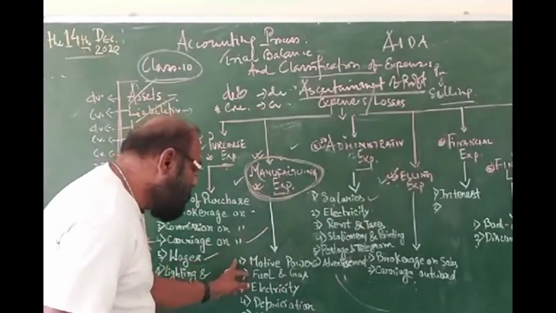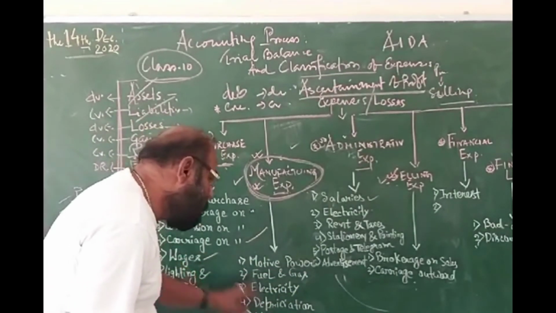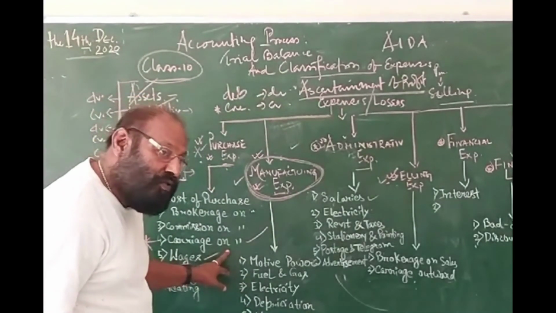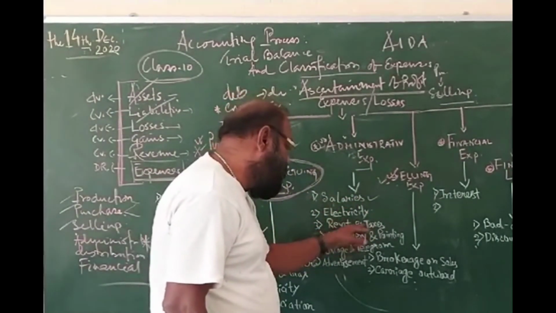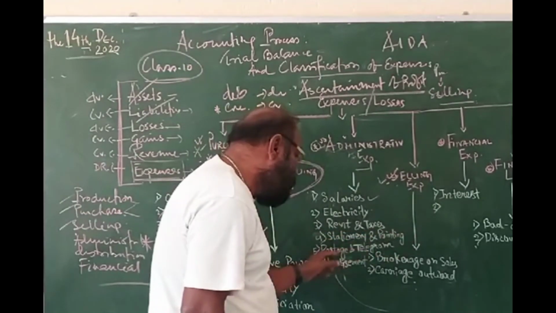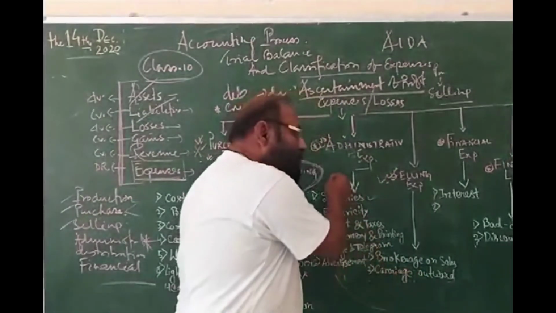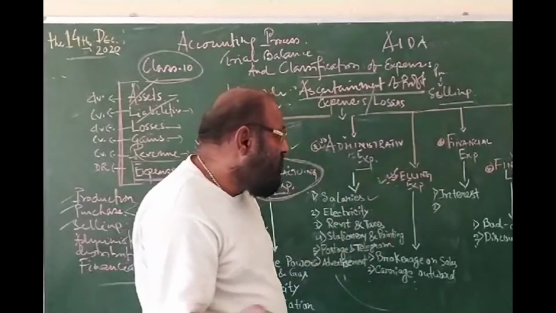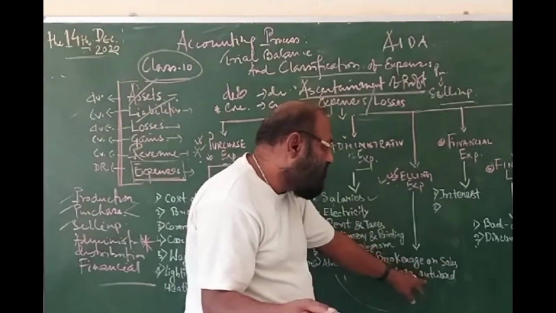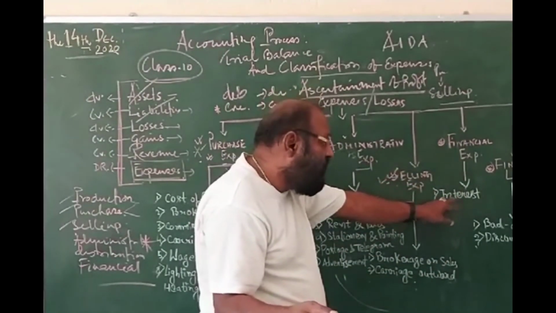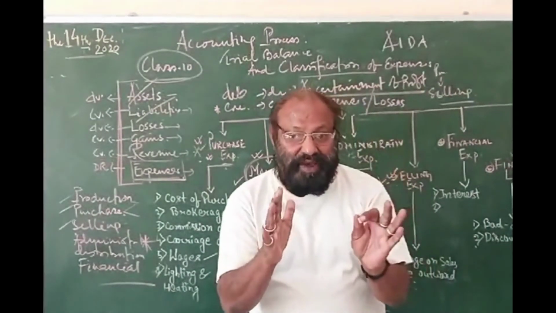You have some other expenses like motive power, fuel and gas, electricity, depreciation, wages, and lighting, heating for any manufacturing operation. It will also go somewhere. Now for administrative expenses, we will be having salaries, electricity, rent and rates, stationery, printing, all these. They will also be on the debit side of the trial balance and will be treated as administrative expenses, and it will be treated separately for finding out the profits. Then selling expenses are also there, brokerage on sales, carriage outward and like this. And again, financial expenses, interest paid, and financial losses, bad debt, discount, all these will be there. So just please bear it in mind.